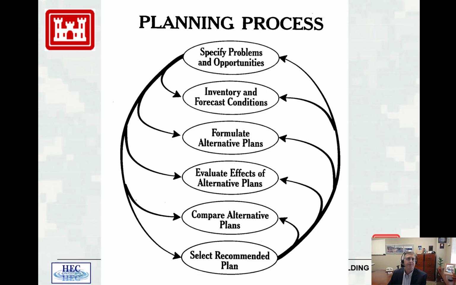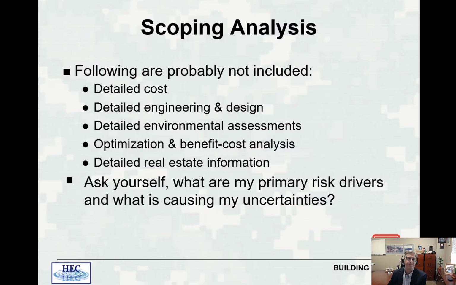Step 1 is you specify problems and opportunities. Step 2, you inventory and forecast your conditions. Step 3, you formulate your alternative plans. Step 4, you evaluate the effects of these alternative plans. Step 5 is you compare the alternative plans. And step 6 is you select the recommended plan. We're going to talk about each of these in detail as we go through this presentation.